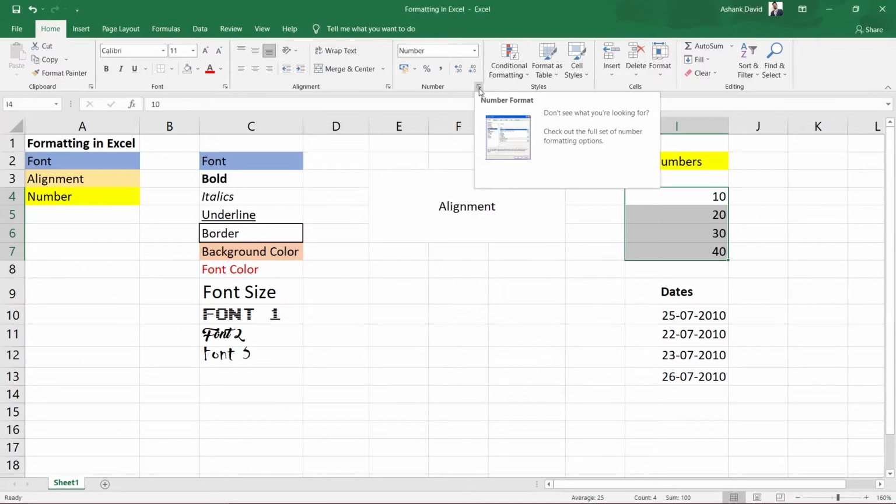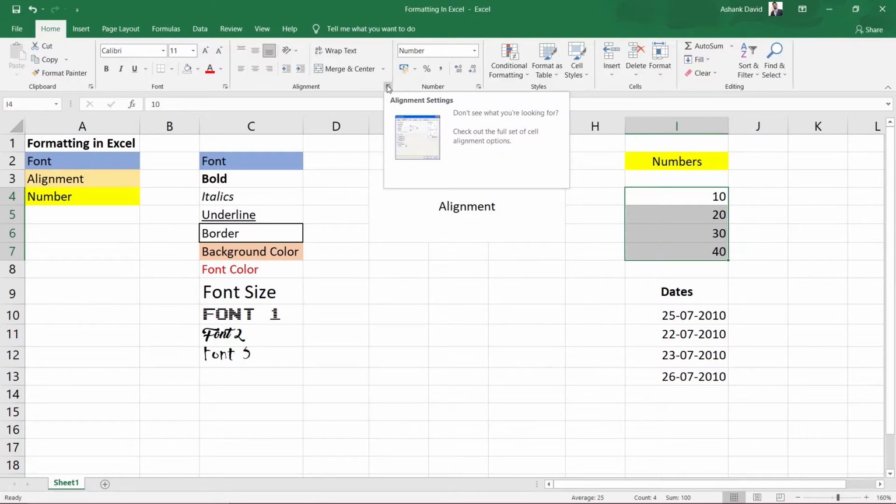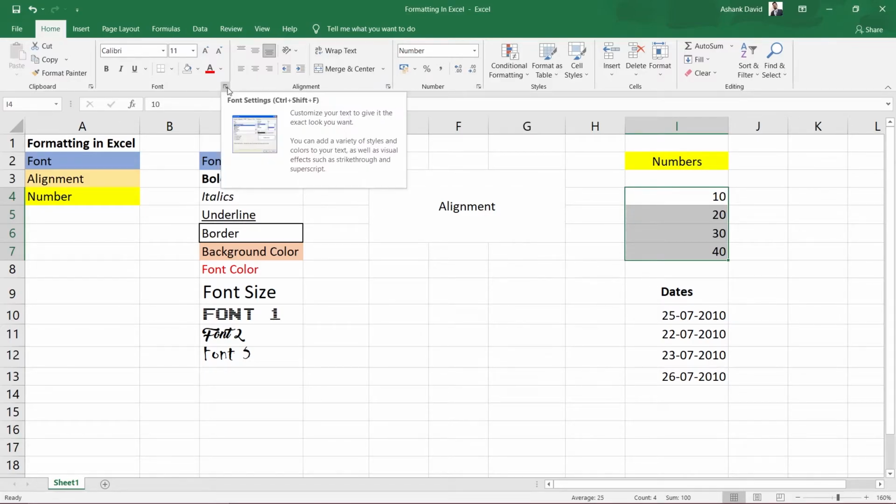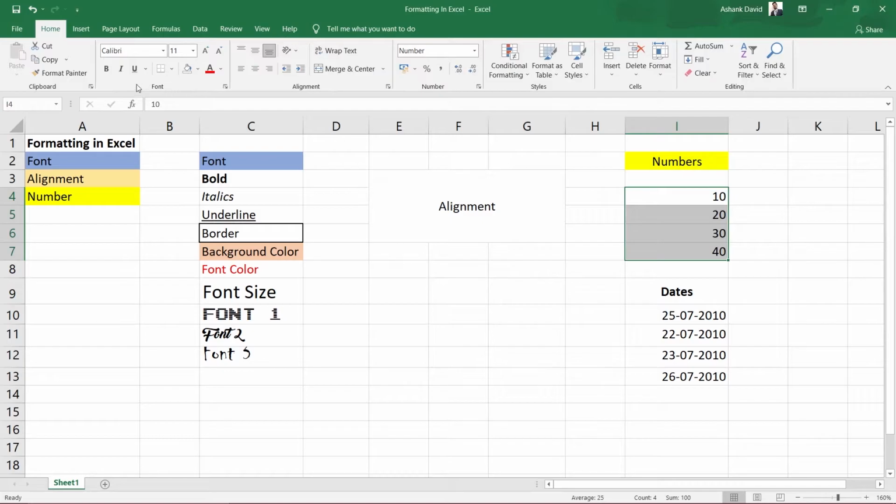Either you can click onto this number format, which is on each of the groups here. You have that on your font group, on your clipboard group, then you have the alignment group as well, then we have it on the number group. On all our main groups, we have the format cell options. According to that group, it says number format.